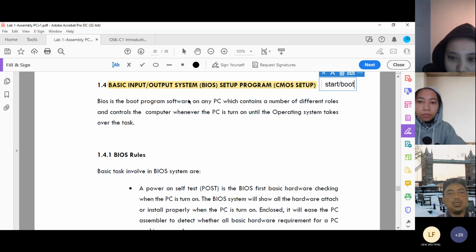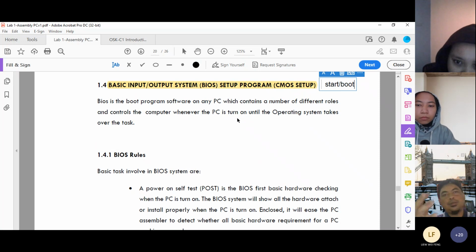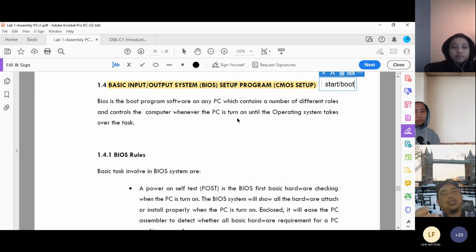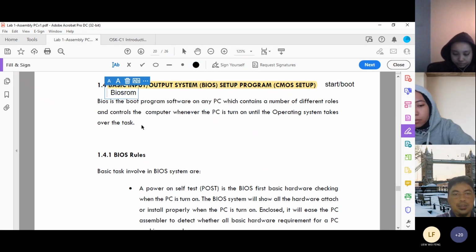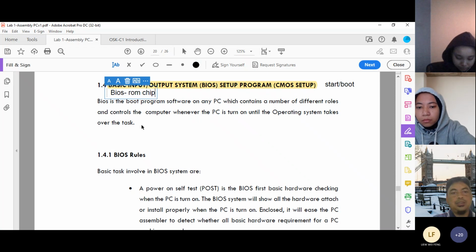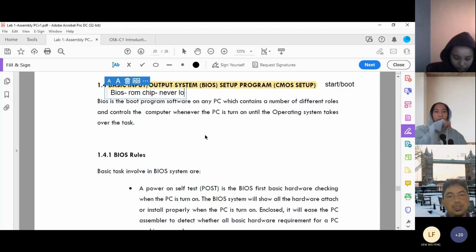Okay, so booting process dia akan initiate with the basic input output system, yang mana sebelum kita bagi nyawa, jadi bila baby dilahirkan dia dah ada nyawa kan? Jadi nyawa daripada PC yang kita belum install operating system tu datang daripada BIOS ni, datang daripada ROM chip. So BIOS is actually being stored in the ROM chip. So ROM is the read-only memory, bermaksud dia punya data dekat dalam ROM ni never lost. Dia tak akan hilang lah.